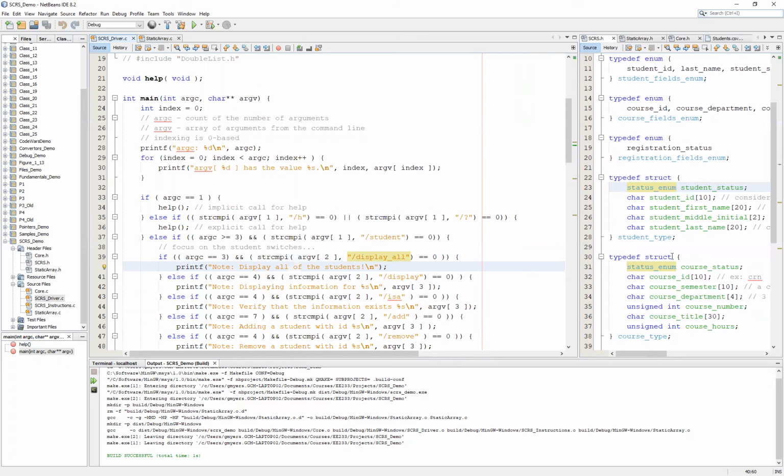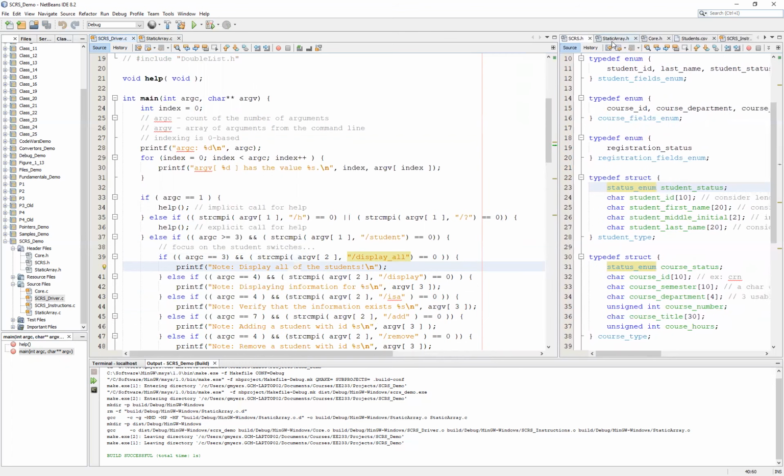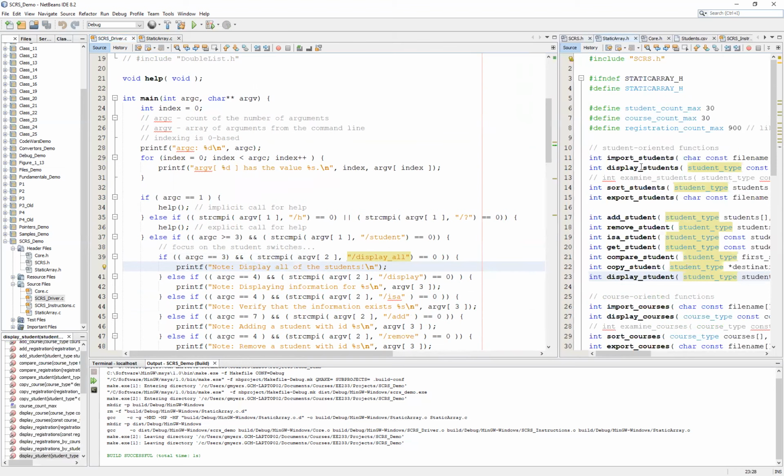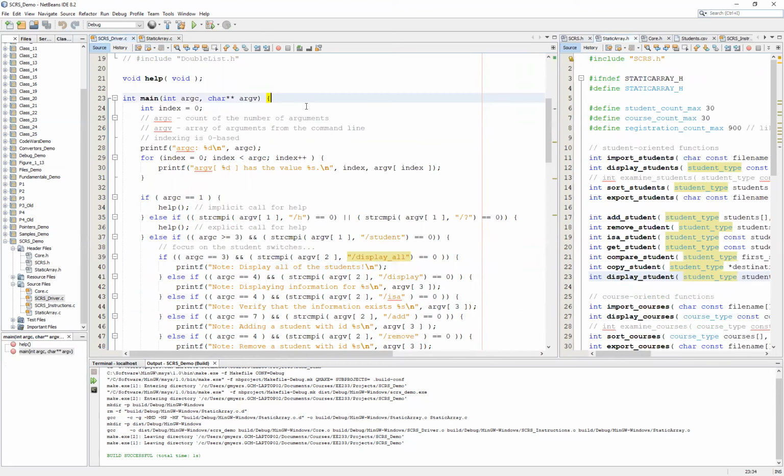And in order to be able to import the students, we have to have the array that we wish to fill. In this particular case, you'll notice that since we're dealing with static arrays, and if you recall from the earlier video, we said that we were not going to dynamically reallocate memory for our array. We were going to allocate it all at once, so you have to create the array of the appropriate size to hold the students.